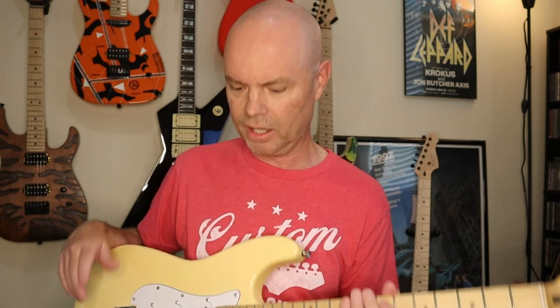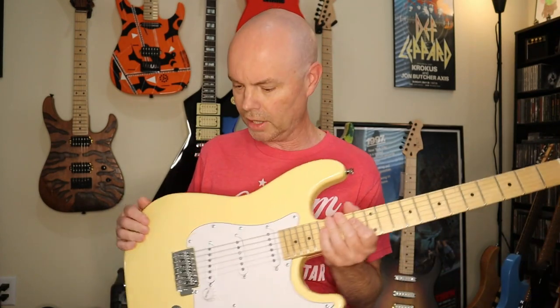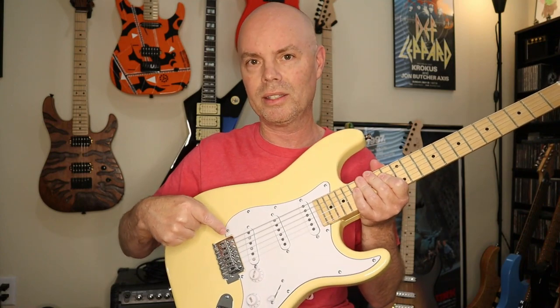Now, I know what some people are going to say. Dude, why don't you just buy a real Fender or a Squier? Well, for one, you can't get a guitar like this for $340 with made in Japan, really nice pickups. You just can't. Don't tell me you can, because you can't. I looked. I could not find a Squier in this color with a 22 fret maple neck and a small headstock. And no, I did not want to buy an old used guitar that's all beat up and scratched up. As far as Fender goes, the closest one that I could find is a made in Mexico model that does have the same color. It goes for like $850, and it does not have the 6-screw vintage style bridge. It's got the 2-point, and that's not what I wanted.